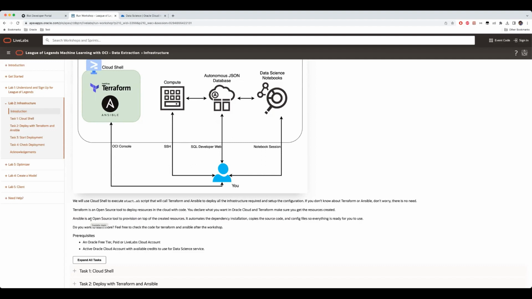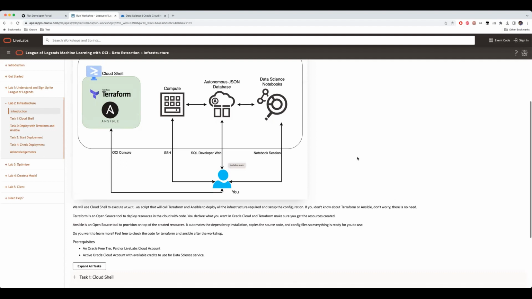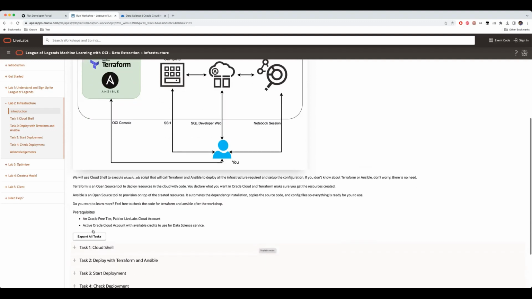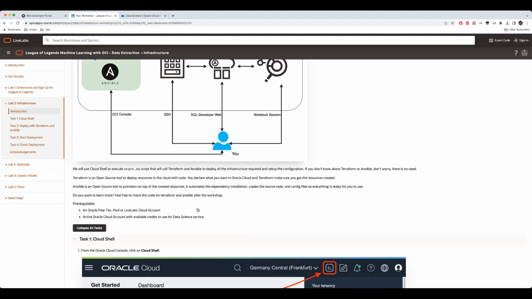And Ansible is again an open source tool that will handle dependency installation, copy the source code, and configure the files. For this workshop, if you don't know Terraform or Ansible, that's not an issue, because everything is already configured here. We just have to run the commands mentioned here, and all the required infrastructure will be deployed and configured for you. All right, so let's start.